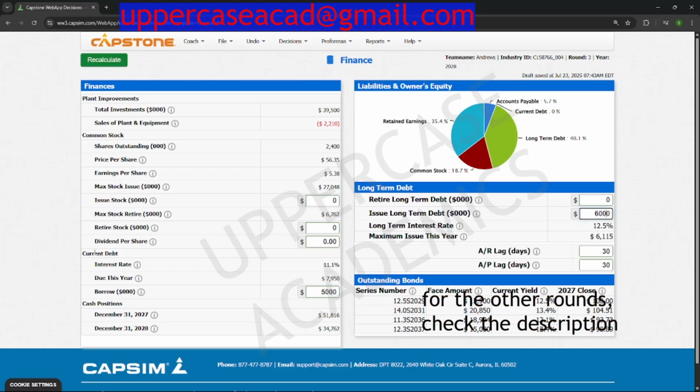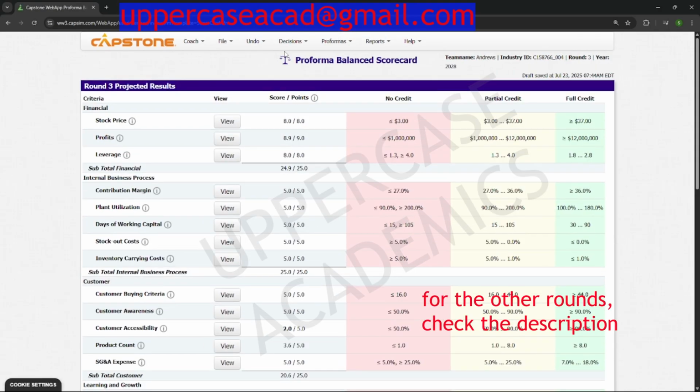The 5,000 is short term, which is current debt, and on long term I'm borrowing 6,000. Then I'll calculate. My December cash position is 44. I'll check my balanced scorecard to see if there is any change. There is no change.